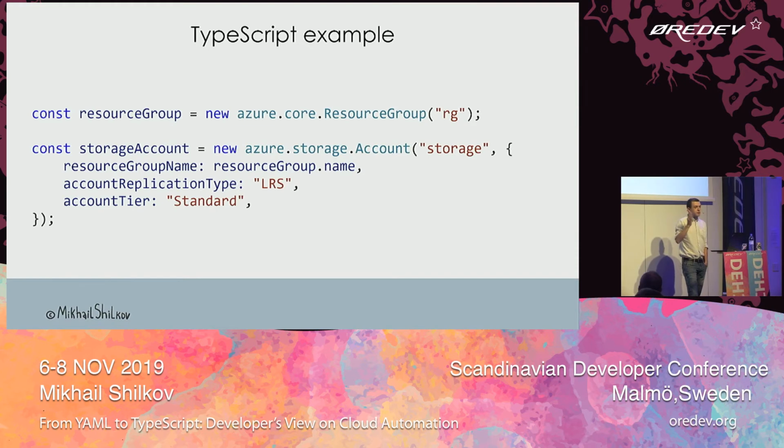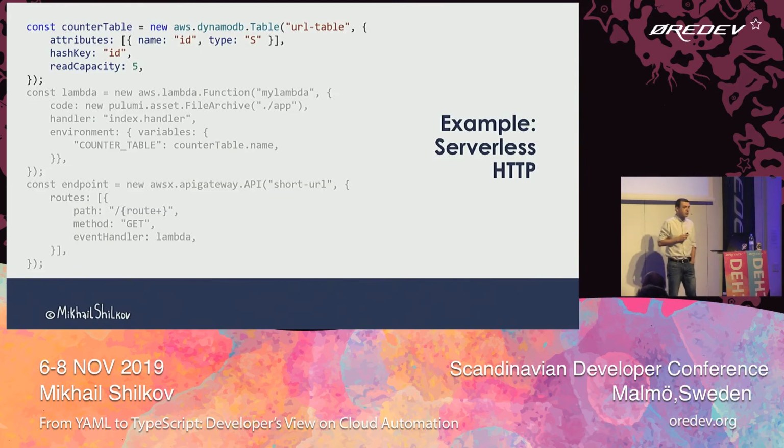So a program looks just like a TypeScript application, for example. You write code, you instantiate new objects to create resources. So in this simple example, I have two resources, a resource group in Azure with a name, and then I use this variable in the definition of a storage account, and that automatically creates dependencies between them. So when it's time to deploy, the program will know to first create a resource group and then a storage account.